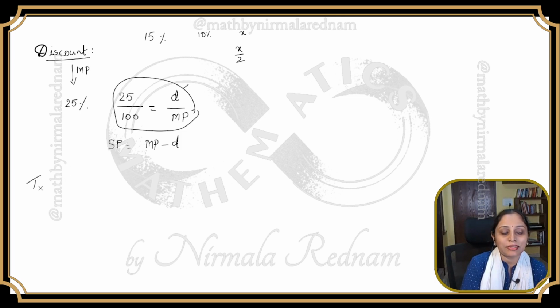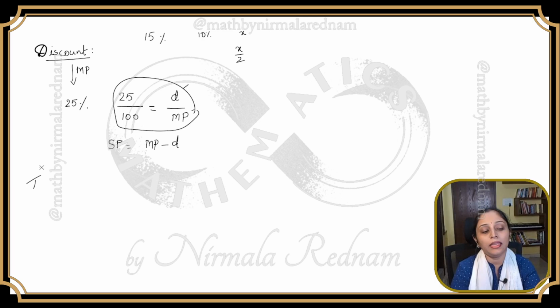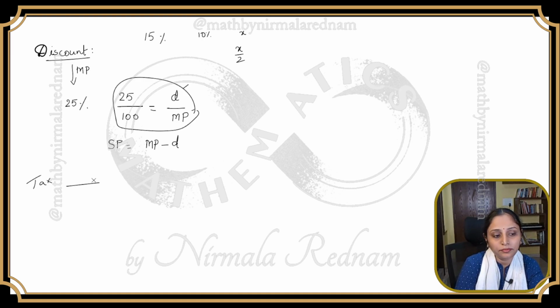Now next, coming to the taxes, they have mentioned sales tax, GST, value added tax, and in these sums, again you need to understand what the tax is on, right? No matter what the offer is, whether there is a discount or no discount, whatever the customer is paying, you're paying the selling price. Whatever you are paying, you're going to be taxed for that, directly or indirectly, whichever way. So it is on your selling price. They might claim the marked price to be so and so, but that is irrelevant when it comes to tax. What is relevant to tax is your selling price, right?